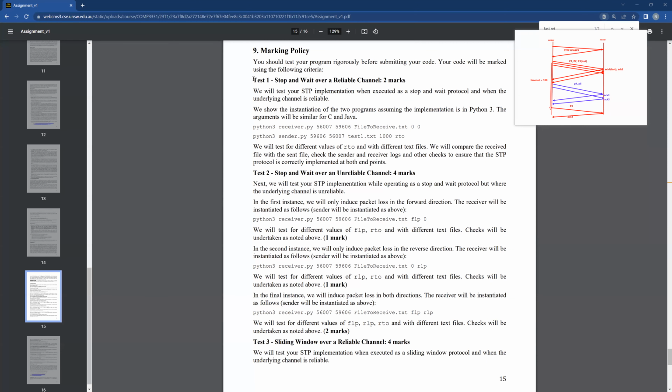But for now, if you already finished your program, do it one by one. Test 1, you do it like this and see what the output of your program is, and then do test 2. We will test every single one in here. So make sure your program can work with this kind of scenario.